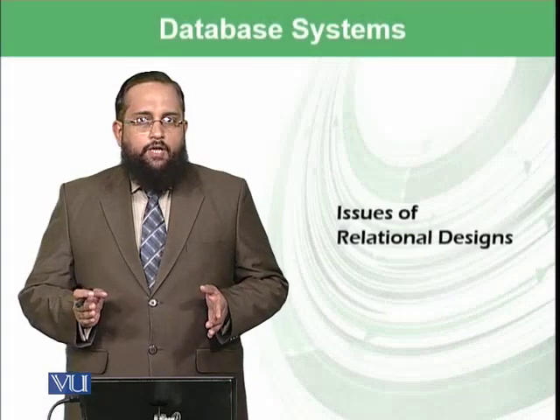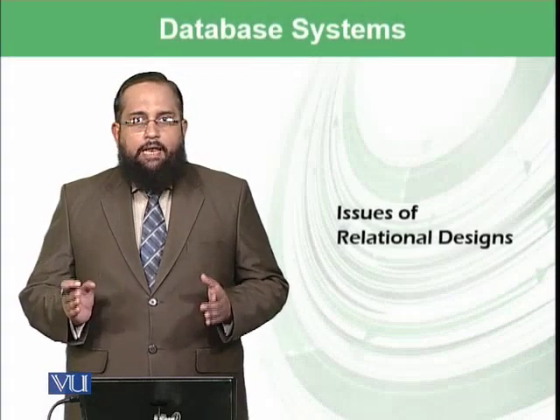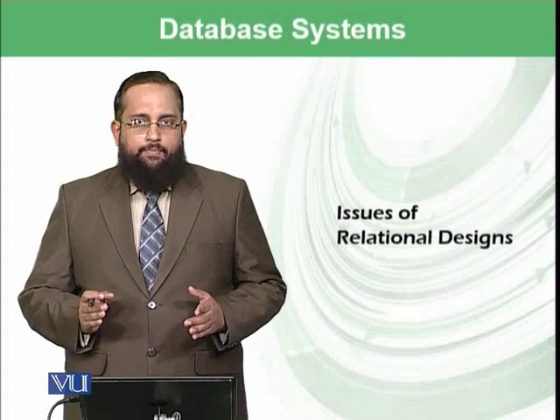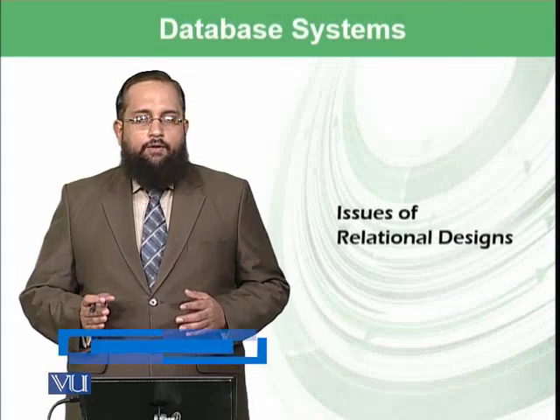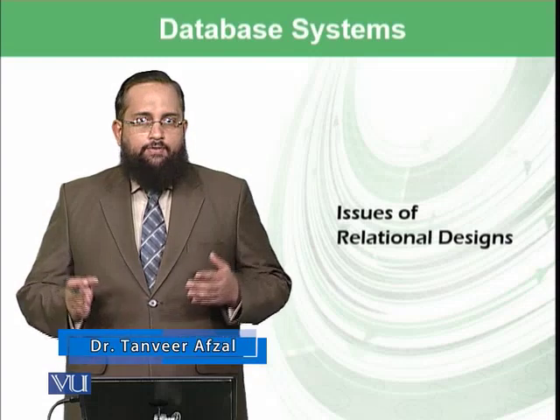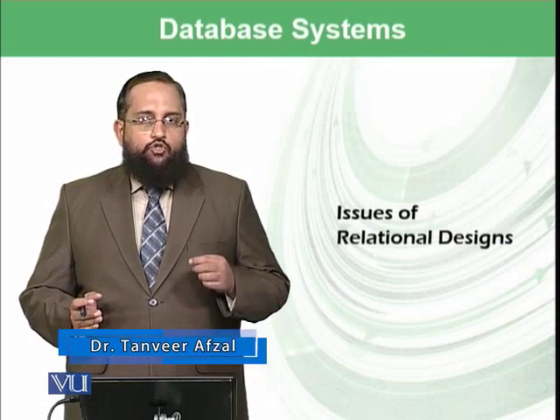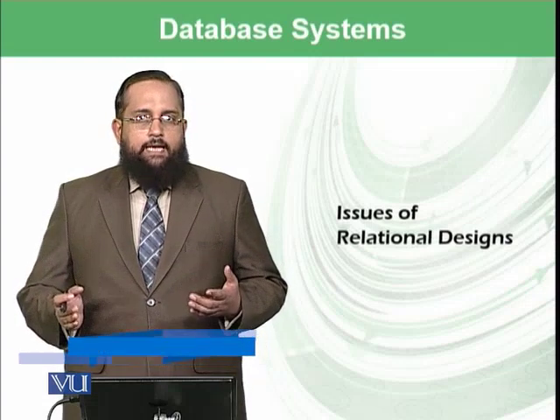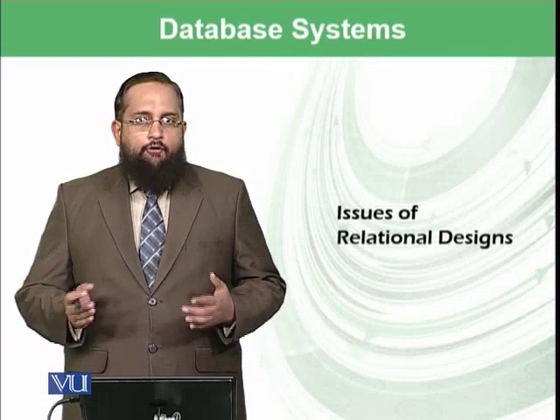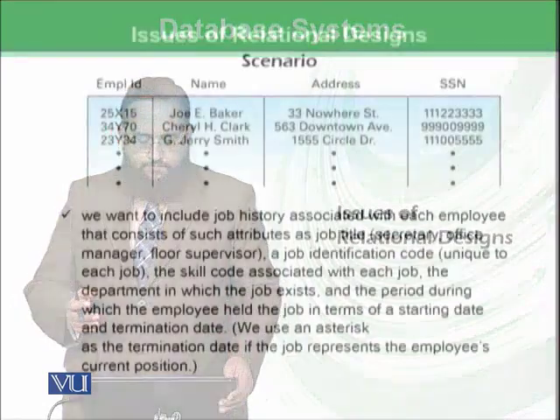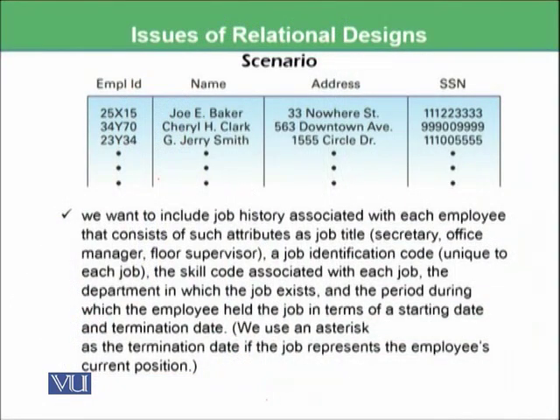Dear students, we have learned about the relational database model, and today we will try to highlight some of the issues or some of the constraints, or some of the things which you should take care of while designing a database in the relational database model. So let's have a scenario. We have employee ID, employee name, its address, and social security number.